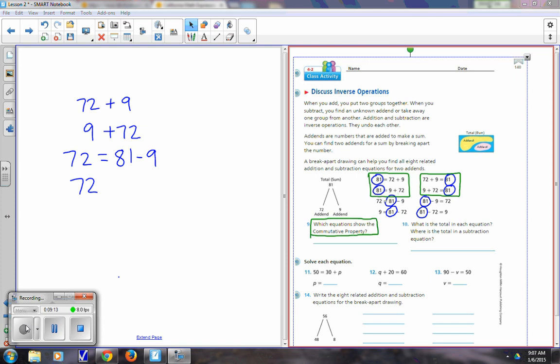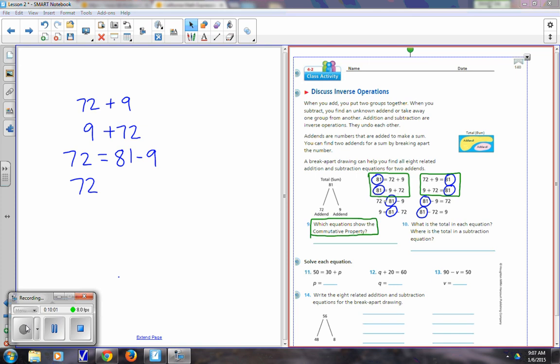So let me tell you the end game. Maybe if I tell you the end game, you'll see why we're picking this apart right now. You have to know these words because the end game is we're going to be solving a lot of word problems where you have to set up the equations, okay? And if you don't understand what you're adding and what you're taking away, you're not going to be able to set up an equation to solve the word problems. That's where we're going with this: how to be problem solvers and solve word problems. Okay? That's why we're doing all of this.